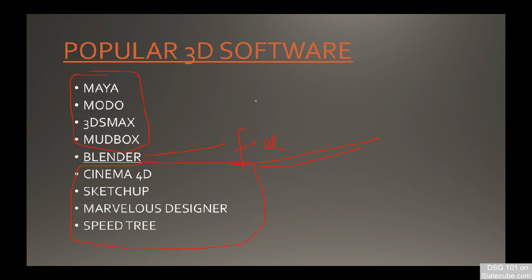Blender is, as I've written here, a free, open source 3D software. It's available for all major operating systems, from Windows 32 and 64-bit to Macintosh, that's Mac. It's available even on Linux, for those who use Ubuntu, Kubuntu, and the rest, so you can use it. So that's all about Blender.